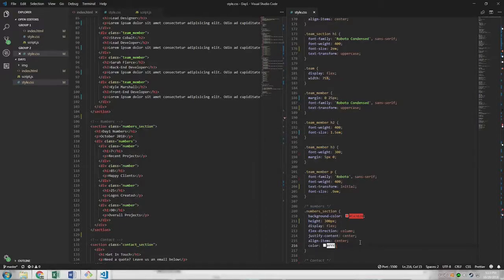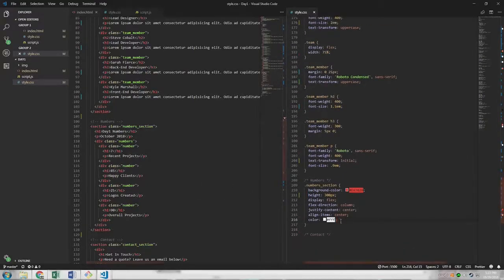We could add the font family up here, but again, I'm going to be using different fonts for the H1 and the paragraph, so I'm just going to do it separate. But if you were to go back and refactor your code, you want to add a lot of things to the parent section, so you don't have to write the same line multiple times. But again, for the sake of this video, we'll just keep going here.